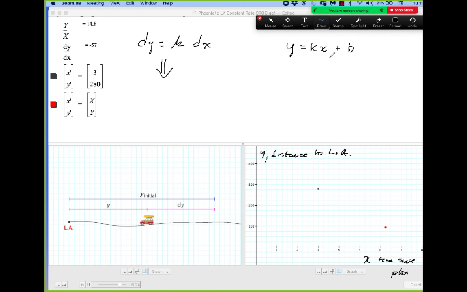So if it was y equals kx plus b, then as these change, what about k? Does it change or stay the same? Now if we have the right starting value b. Stay the same. Yeah, so now it's possible. With the right starting value, wherever this line hits y for x equals 0, then this constant.